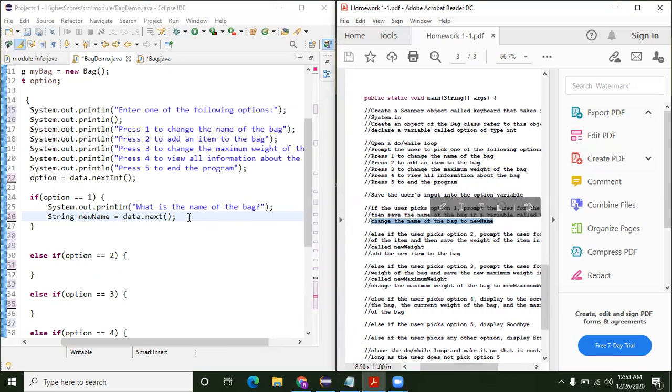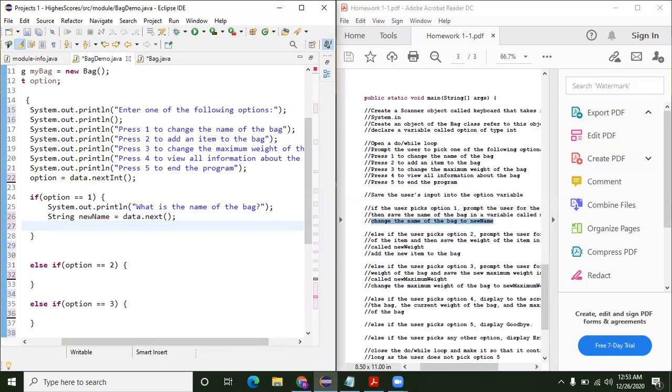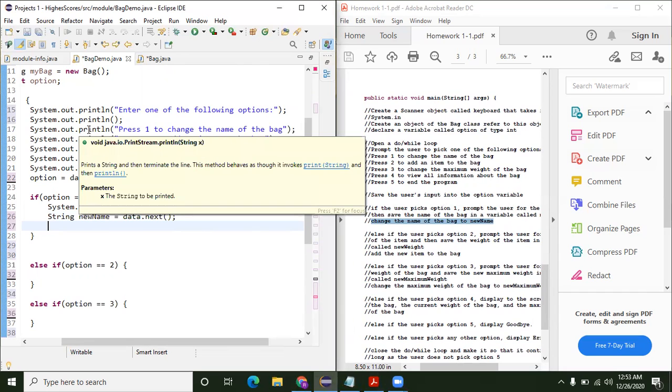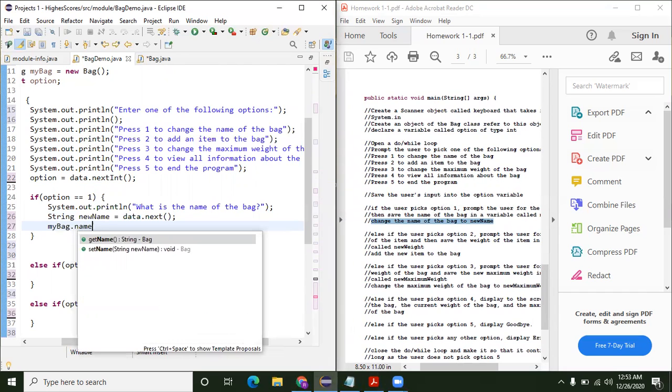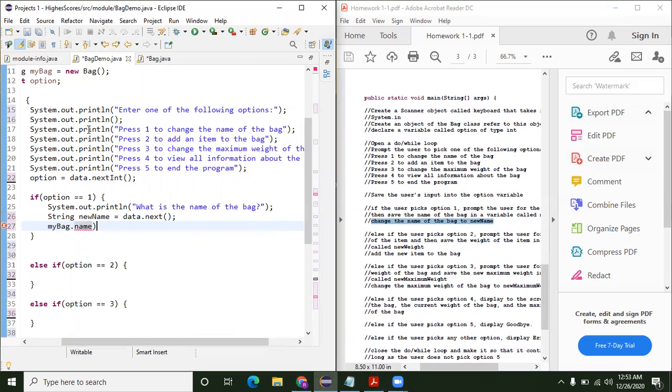So the name of the bag at the current moment, if we were to do my bag dot name and print this out, doing system.out.println, we would just get null because it's not set to anything.